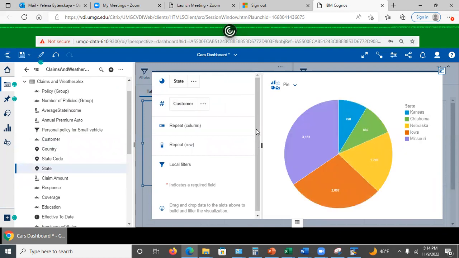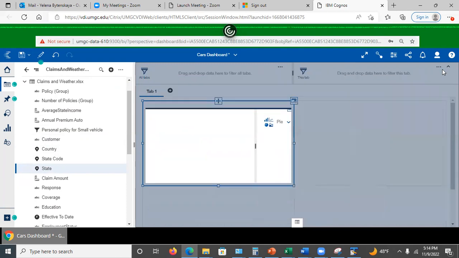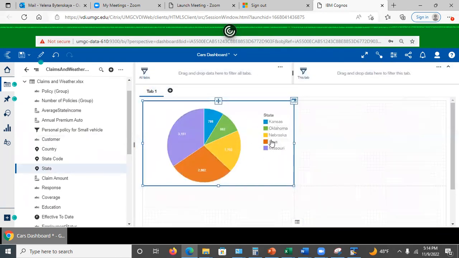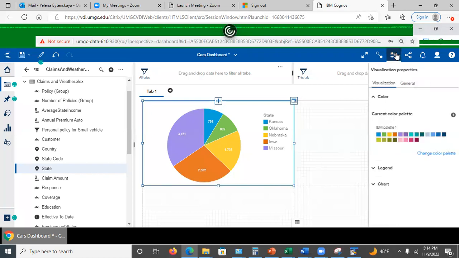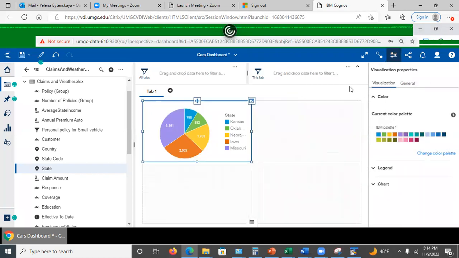Does it help? Not yet, because it tells me here how many customers I have, right? But the purpose of the pie chart is to show the percentage. How do we fix it? Well, we can fix it. What you're going to do is go to the properties. So this is the properties, right? I selected this visualization. The properties that you see are based on the visualization that you have selected. So this is my visualization, and I see properties for what?